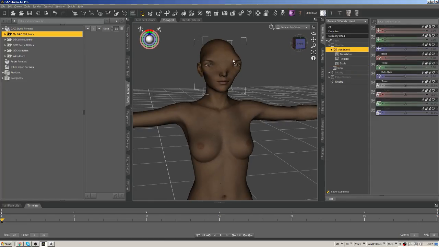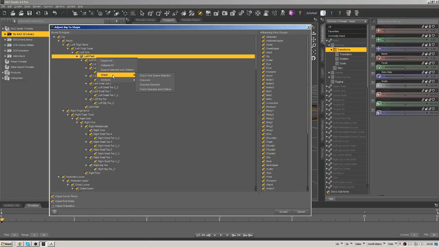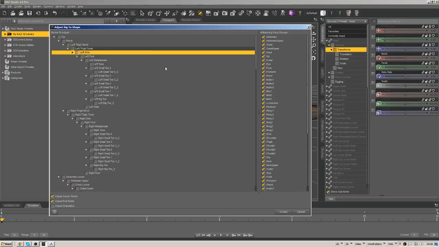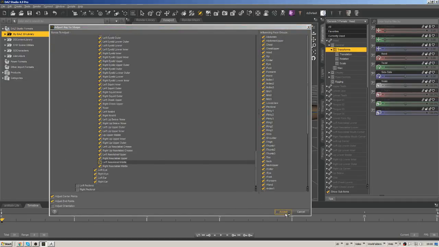And then again, I'm going to grab all the joints of the head, go to my joint editor, edit, adjust rigging to shape, uncheck, then check from scene selection. There we go. Hit accept.